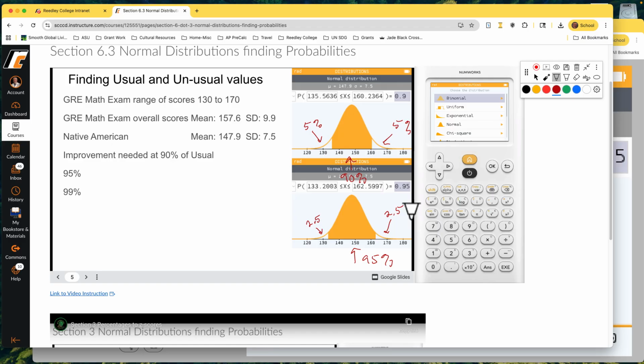And so there's some calculations behind it. Again, our calculator is going to handle all of that for us, but this is what we're looking for. In these sections, we're looking for the usual values, right? What's in the shaded region. But after the test, when we get into the next section, we're going to be looking for unusual values because we're hoping our treatment, whatever we treated them with, changes the situation, improves things.